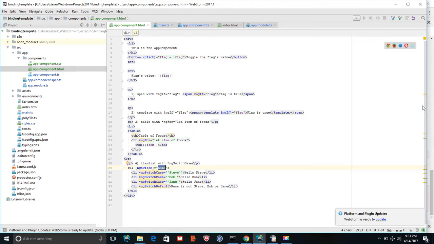Okay, so as you can see, you have a template, you have a component. You basically have a component template. You have attributes of your component, and you use directives in your template to tell Angular what to do and how to do it.